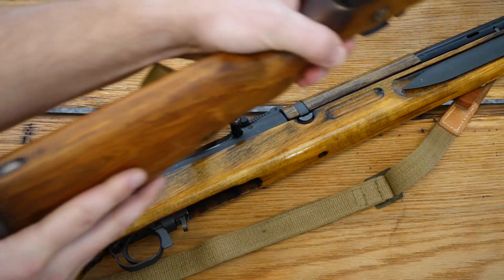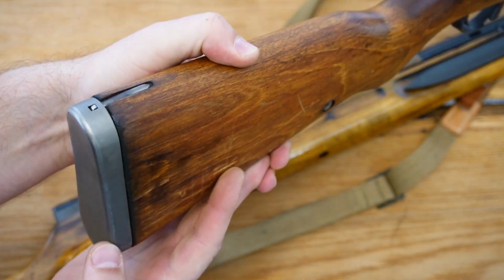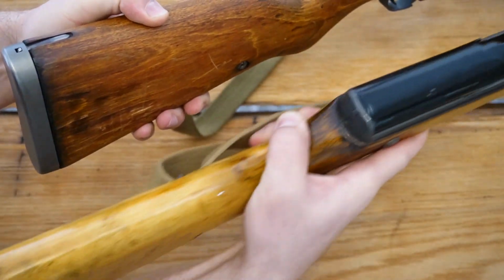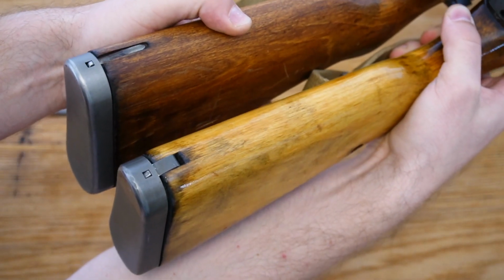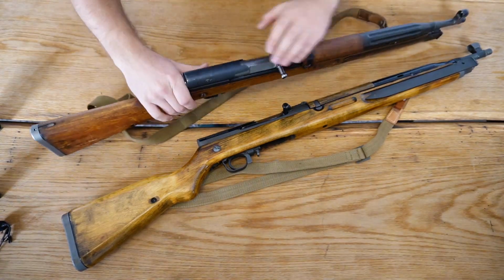Another thing is here in the back, this is the butt plate of the stock, and it's solved a bit differently on the VZ.52/57. There's a different locking at the very end. And of course, the assembly works the same way for both of these models. So I'm going to disassemble them and we can look at the differences inside.